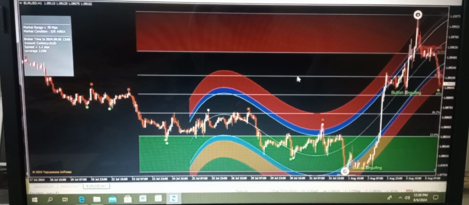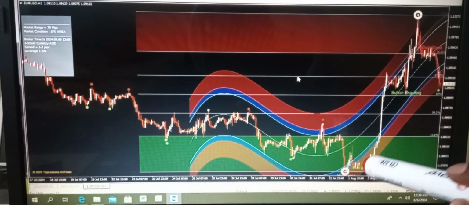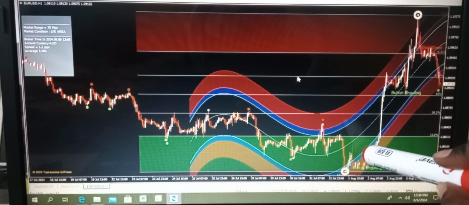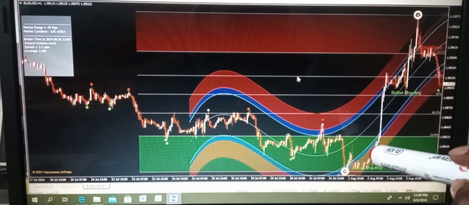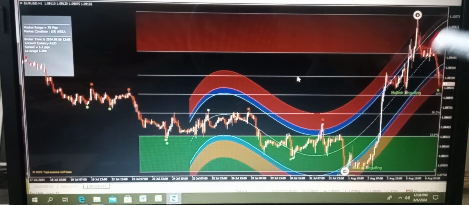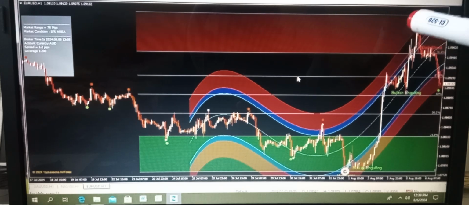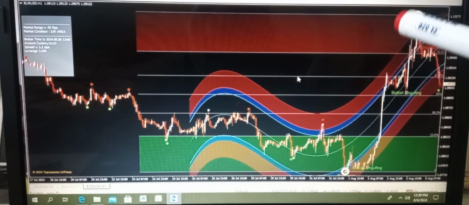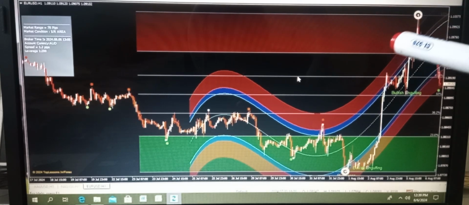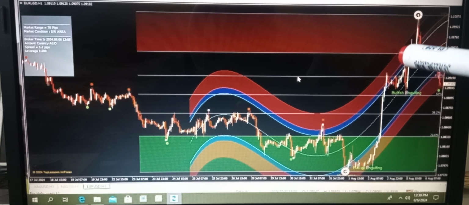In simple terms, when it comes to support and resistance, I always advise traders using this system to wait for the market to reach your support level before you take any trades. Also, right here at the resistance level, wait for the market to reach the resistance level. Have patience. The only disadvantage of this system, I always say, is that it takes a lot of patience. You have to wait.